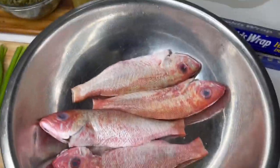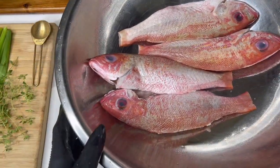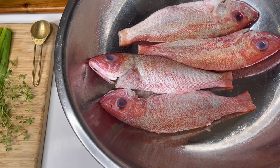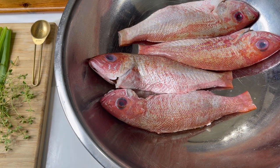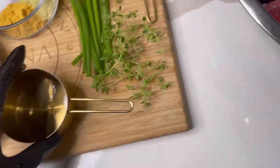Oops, that foil paper is finished. I'm going to use the smaller foil paper. As long as you have heavy duty foil paper, you don't have to worry about double wrapping them. I'm not gonna double wrap them. Just got everything in single wrap.